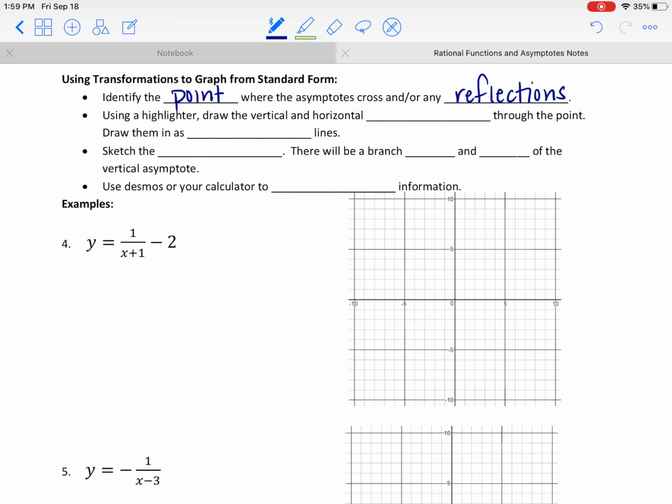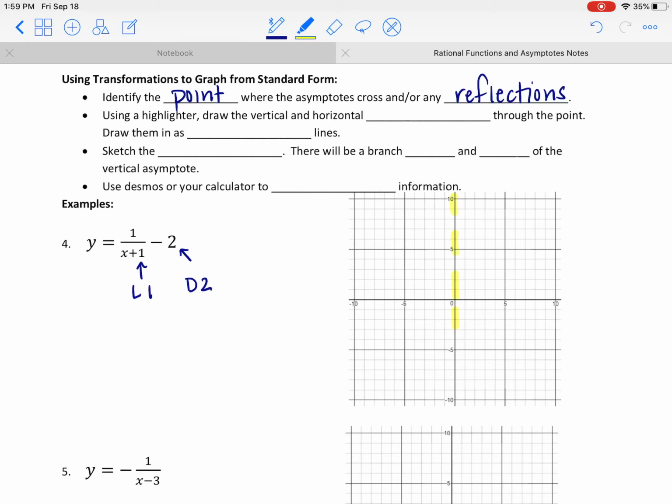So what do I mean here? Okay, so I know that this is going to make my graph go to the left 1 unit, and I know that this is going to make my graph go down 2 units. So I can see by looking at this first function that I'm going left 1 and down 2. But what is it exactly that goes left 1 and down 2? Well, technically every single point from the parent function goes left 1 and down 2.